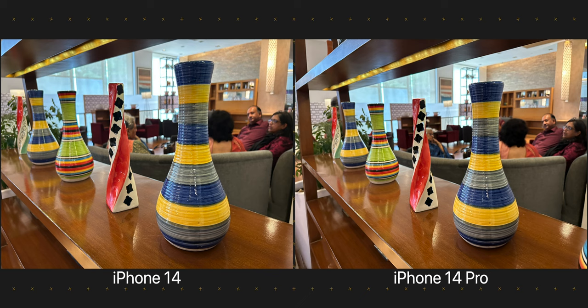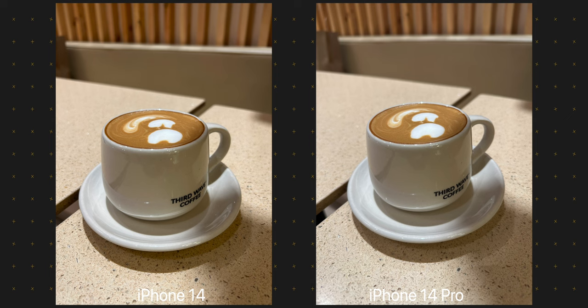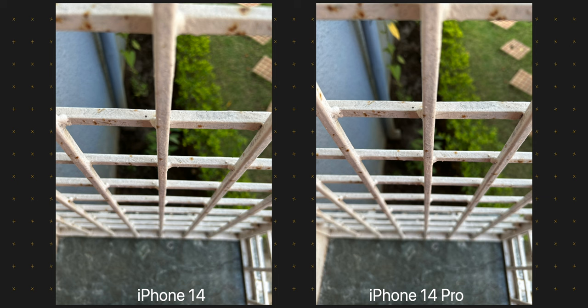I would then have to move the camera a few inches away from the subject for it to set the focus. Now instead of doing this, I found that you can take much better close-up shots if you hit the 2x button on the viewfinder of the 14 Pro. This way, even if you are a bit away from the subject, you can click close-up shots which are just as good as the ones from the iPhone 14.